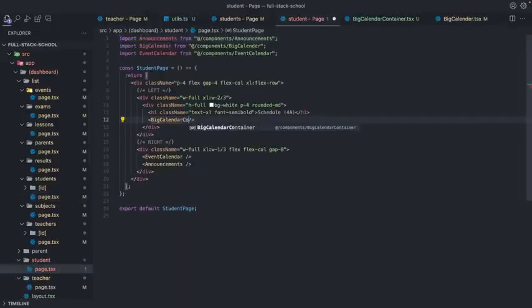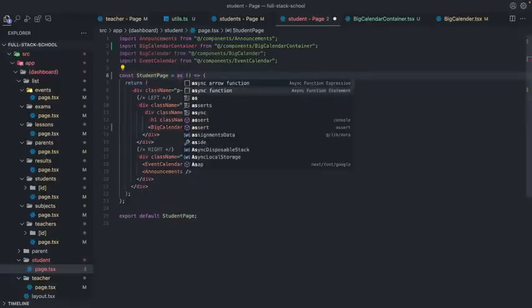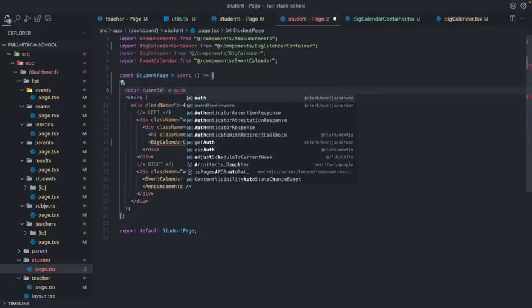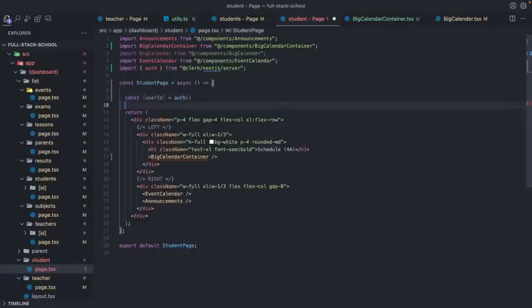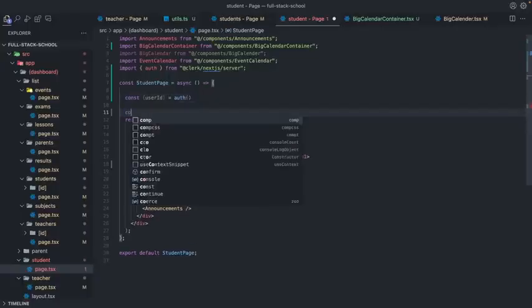And I'm gonna call big calendar container and pass here my class name. So I will say async. I'll get my user ID first from Clerk. And using this ID, I'm gonna fetch my class name.